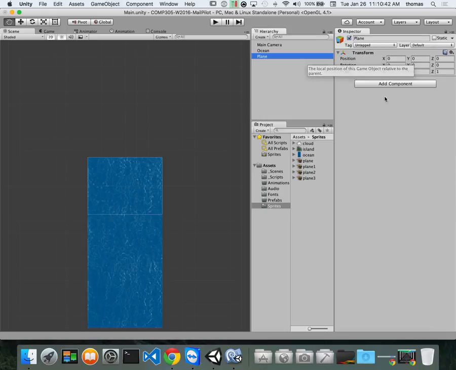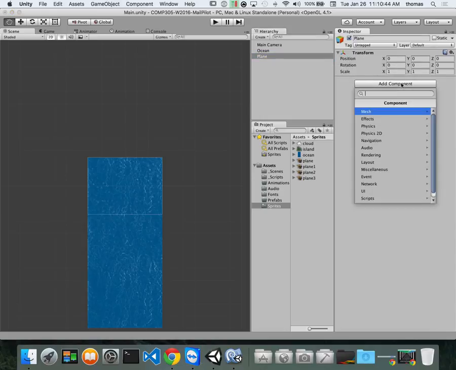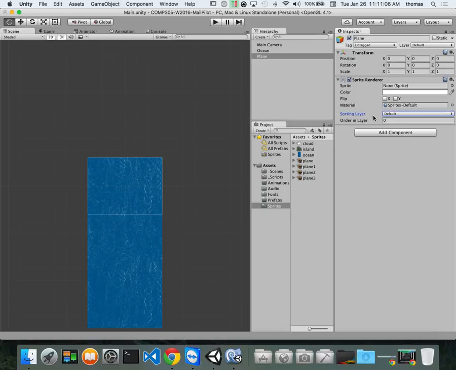Sprite renderer, right? So I add a component. This is the default way of doing it, okay? Well, is it under rendering maybe? There it is, sprite renderer. What if I couldn't find it here? What's a quick way to do it? I could go to add component and start typing sprite in the search bar. Notice that it only gives me one option, sprite renderer, and that's what I want to click.